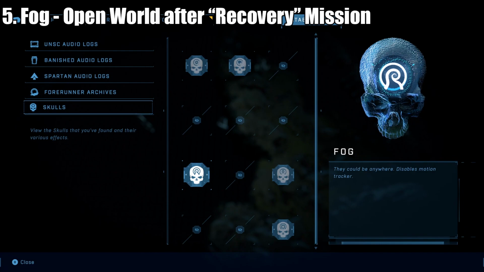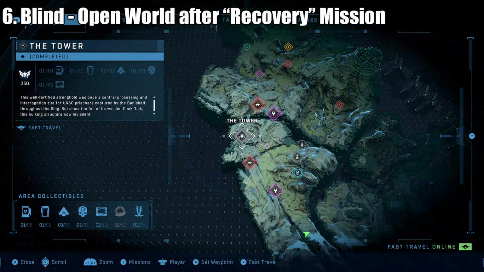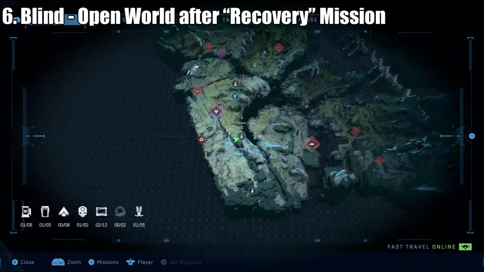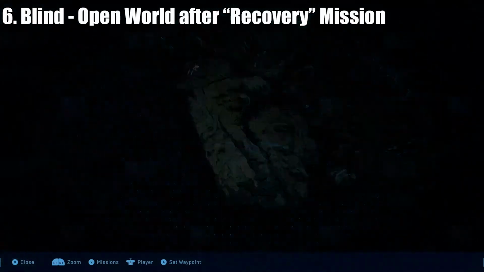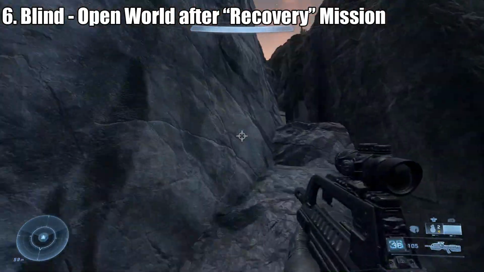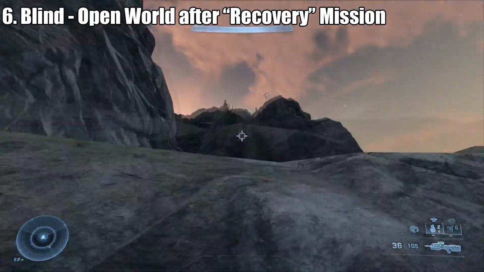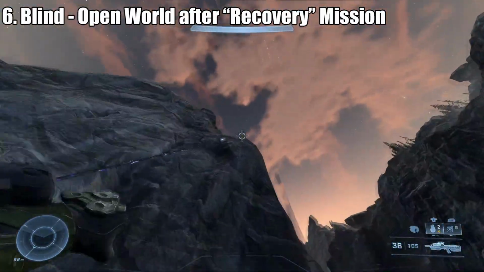Skull number 6 in the Halo Infinite campaign can be found in the open world just south of the tower, and more specifically I'm starting near the Carrera Squad waypoint. Hopefully you have the quick shot upgrade by now because it will make everything much easier, but you should be able to make it to this skull with the default grapple shot so long as you aim well.